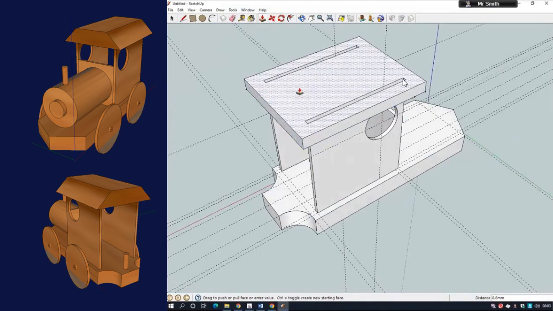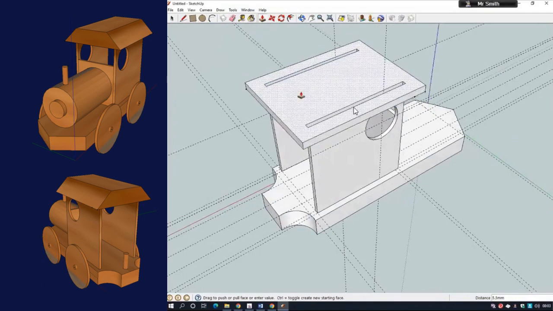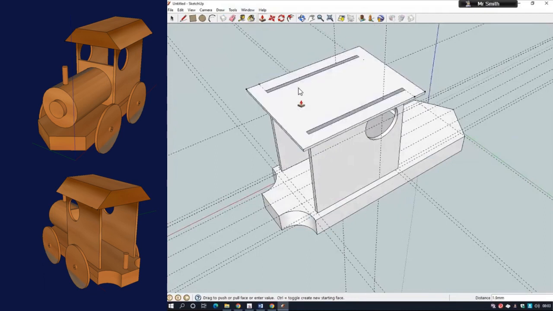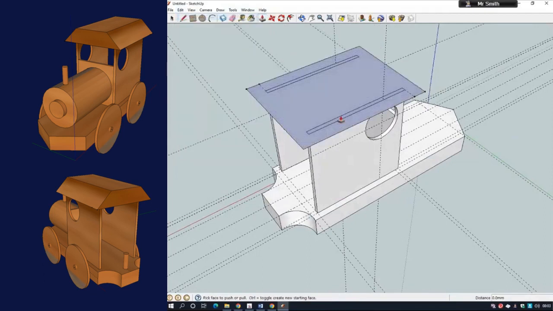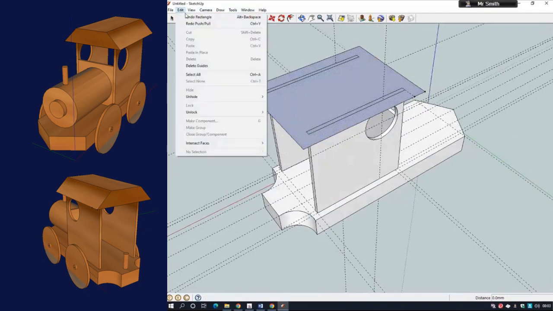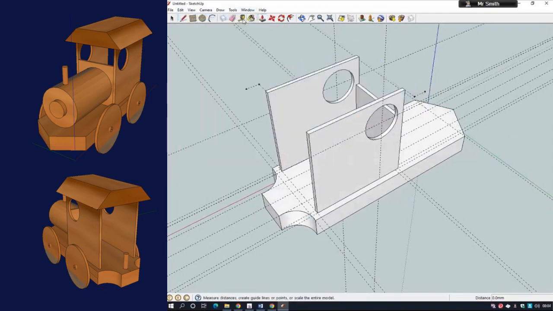It's bringing, unfortunately, it's separating these bits out, which is causing me some problems. And I'm sure there's a better way of doing this, but because I'm not sure on the better way, I'm going to try something else. I'm going to undo the rectangle. I'm going to use the tape measure tool.